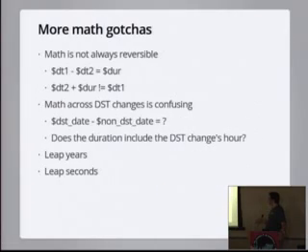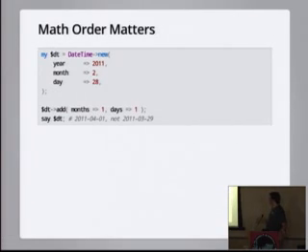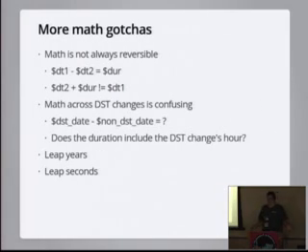Again, there's no right answer. If you want to force a specific order, you could just do add months 1, and then do another call, add days 1, or whatever order you want. So you can do multiple calls to add to force it to do what you want. But again, these are all things you're just going to have to deal with because there's no one right answer. Everything about this, it just sucks.